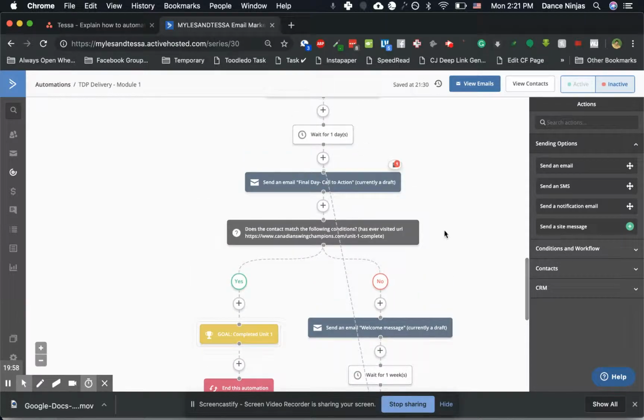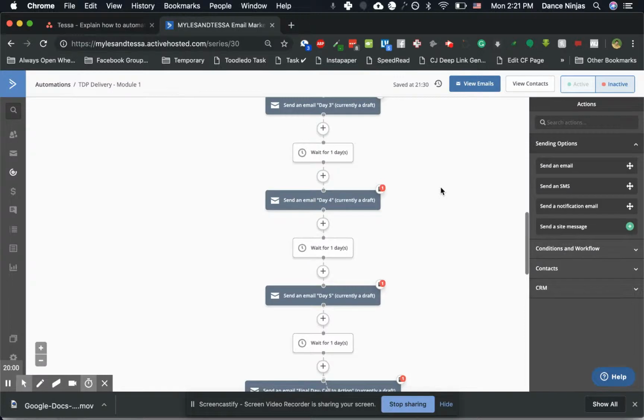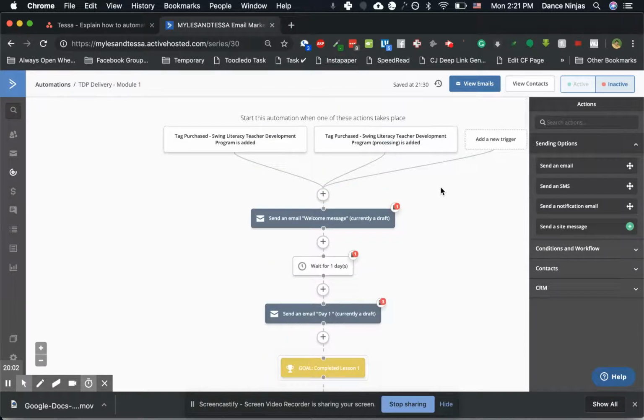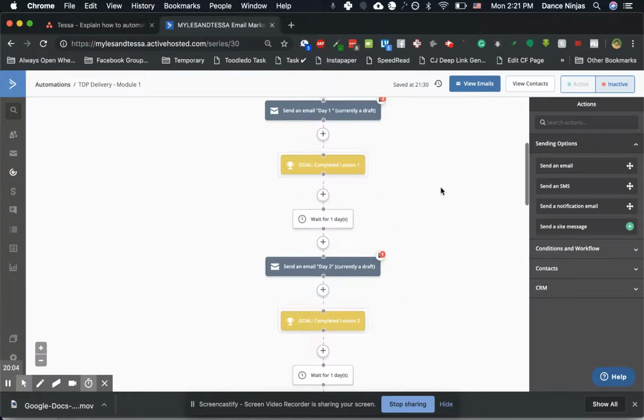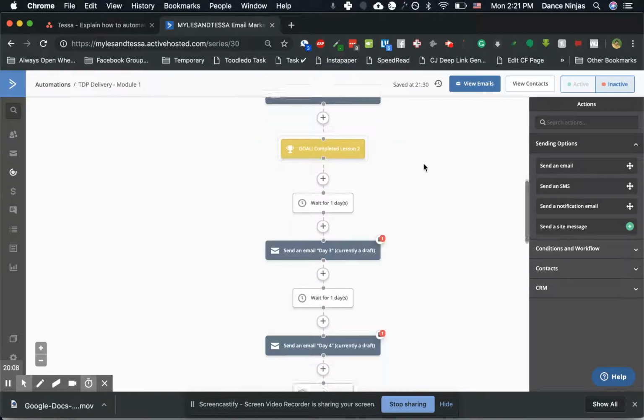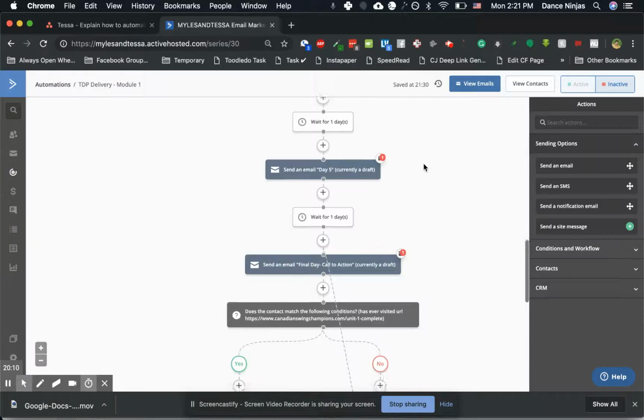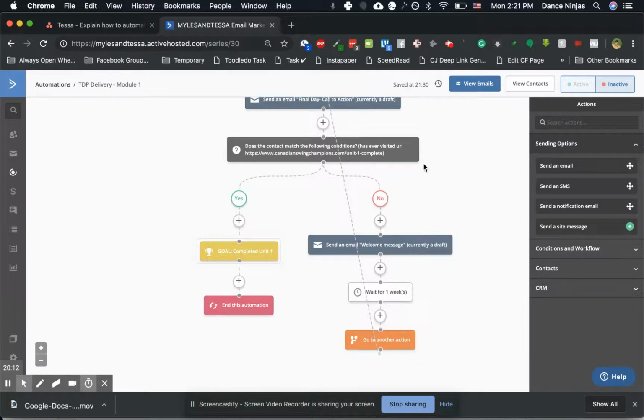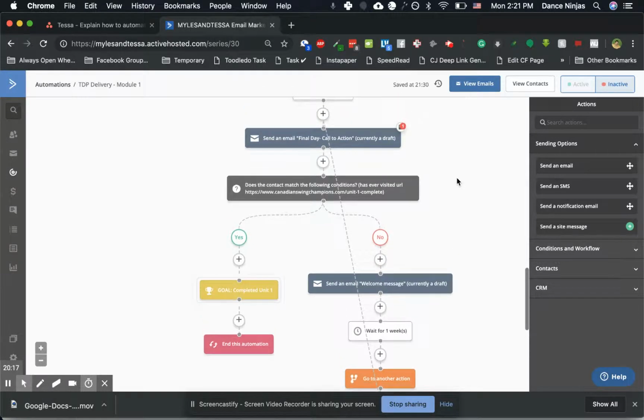Once you complete all this, I'll take a look and double check that it all makes sense. And then we'll basically duplicate this whole thing for module 2 and adjust it for module 2, and then do the same for module 3, and so on. So yeah, this is what I recommend.